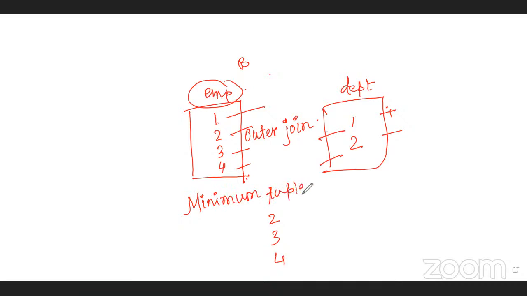Shall I repeat? You can see the number of matching tuples here: matching are 2. First it will match and then it will give the result. So if it is 3, 4, 5, 6, can you tell me what is the minimum number of tuples? Six, because first it will match and then it will add the additional tuples, whichever is the maximum number of tuples. In this way we can calculate the minimum number of tuples in the outer join.